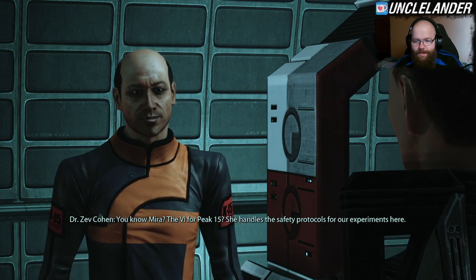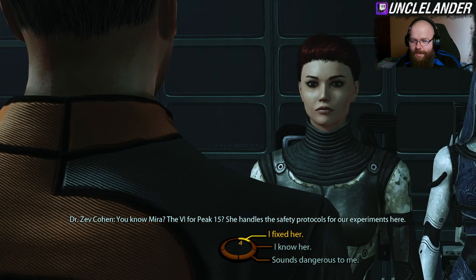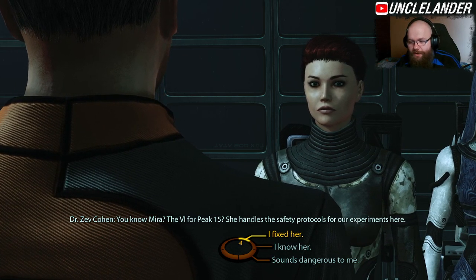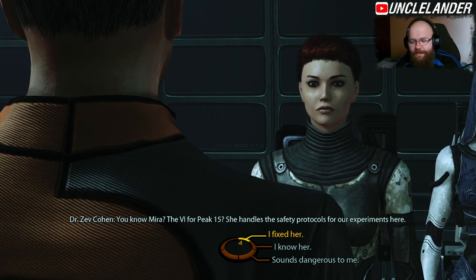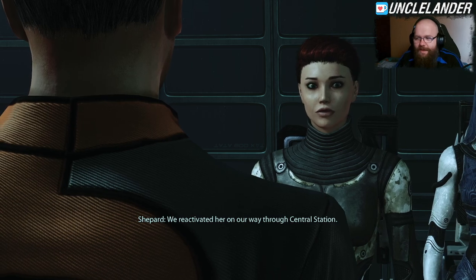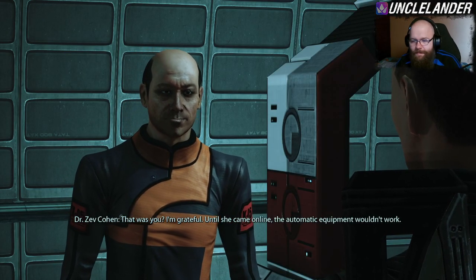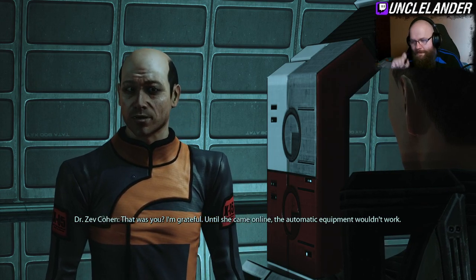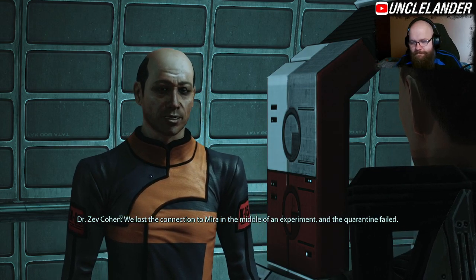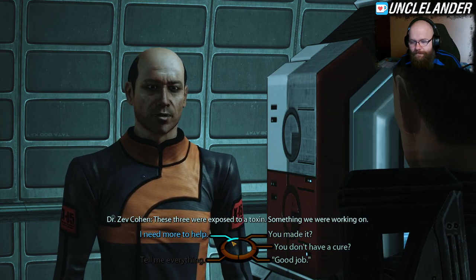You know Mira, the VI for Peak 15? She handles the safety protocols for our experiments here. Yeah, that's typical. Companies not worrying about the health of their own workers. Wow. Hitting a little bit close to home right there. We reactivated her on our way through Central Station. That was you? I'm grateful. Until she came online, the automatic equipment wouldn't work. We lost the connection to Mira in the middle of an experiment and the quarantine failed. These three were exposed to a toxin, something we were working on.